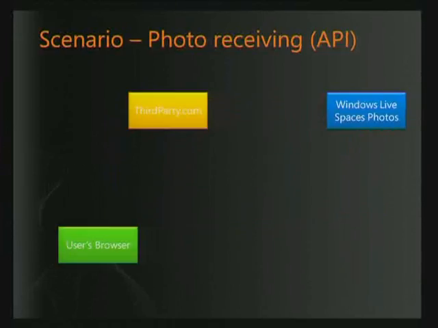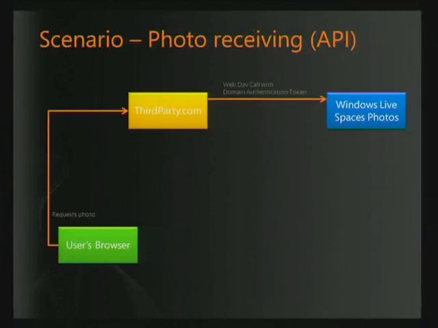Now, if you were using the photo API, so this WebDAV API, the user would request to your website. You'd already have a domain authentication token for them. You would execute a request against the photo API with the domain authentication token, so it unlocks that engine. And then it would send back a binary stream for you. This could send back the high resolution stream, or you could thumbnail it as well. And then you can render back the binary stream.